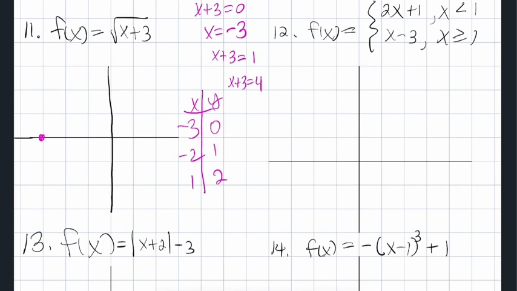So if we go over here to -3, that's the point -3, 0. And then we're at -2, 1. And then at 1, we're at a height of 2. But look for a second. This is 1 over and 1 up. This is 4 over and 2 up. It's because it's the square root of 1. The square root of 4 is 2, and so on. And then make your square root. So for a square root function, I like to set the inside equal to 0, 1, and 4. Get those nice 3 points, and then you're good to go.